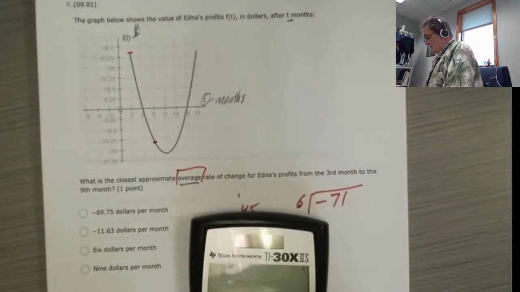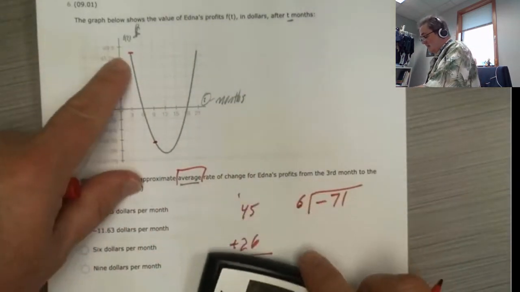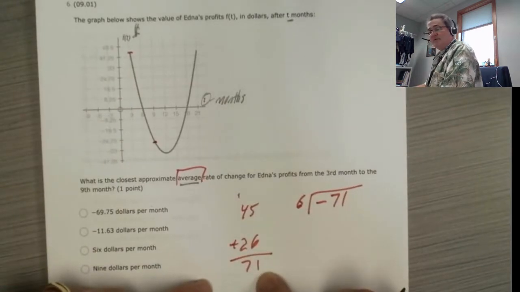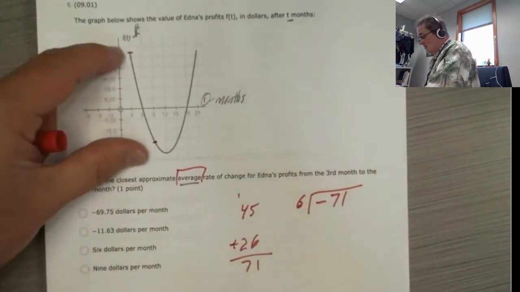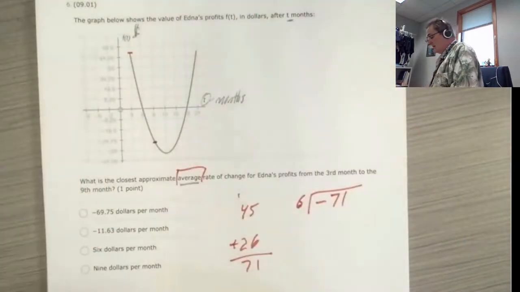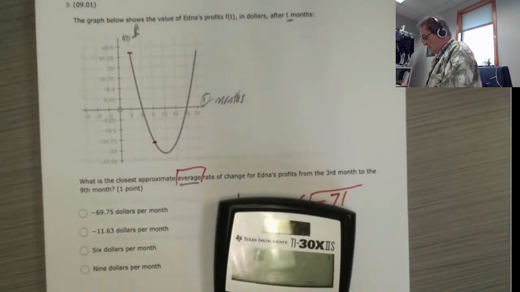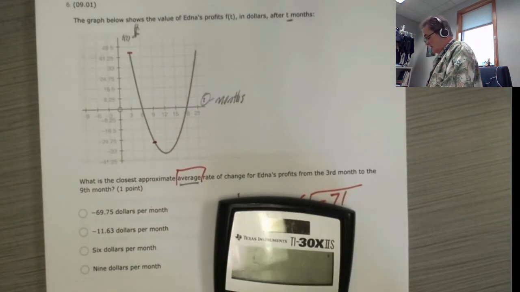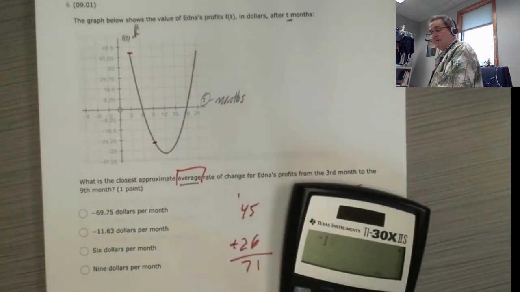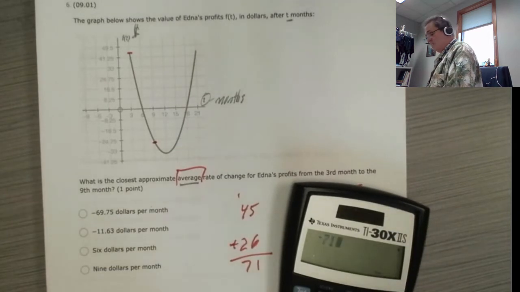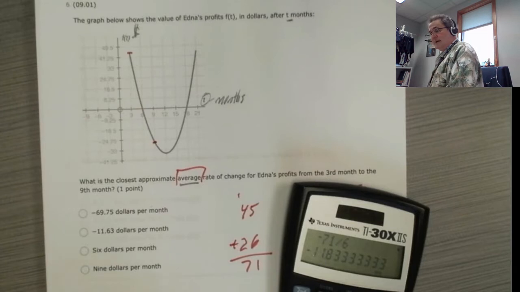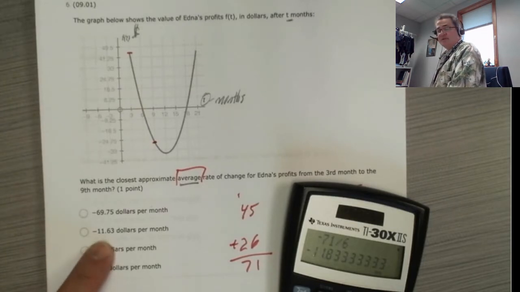So negative, and again, we were estimating, so it could be 70, it could be 72, it could be 68. It's just because it's hard to tell exactly what those numbers are, but it'll get close because there's a lot of difference in these right here too. So negative 71, negative 71, 71, there we go, divided by 6, 11.8, they have an 11.63.